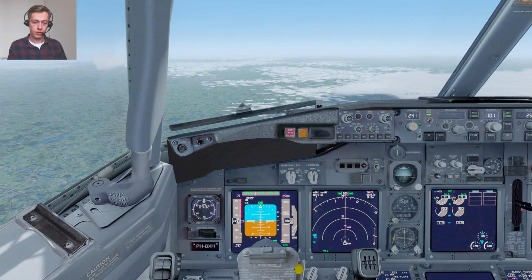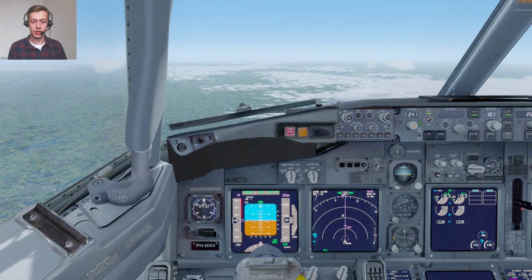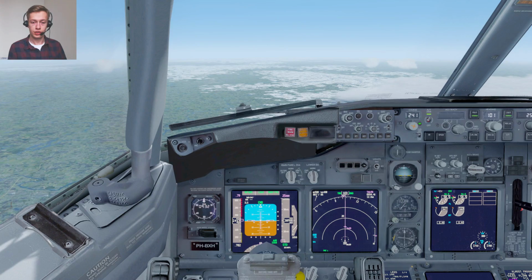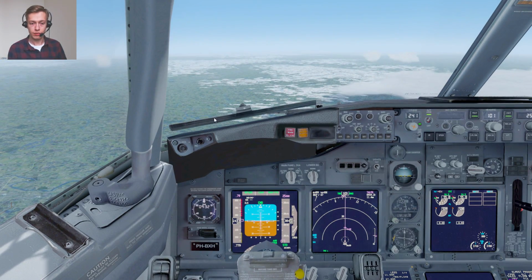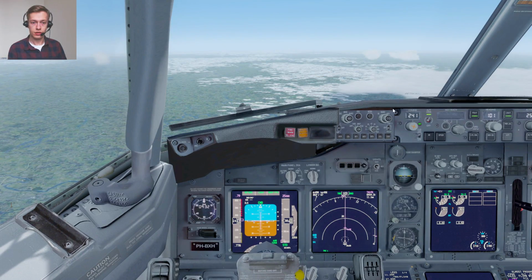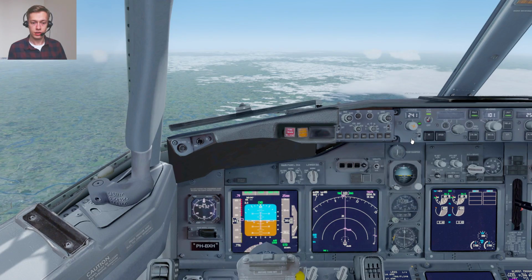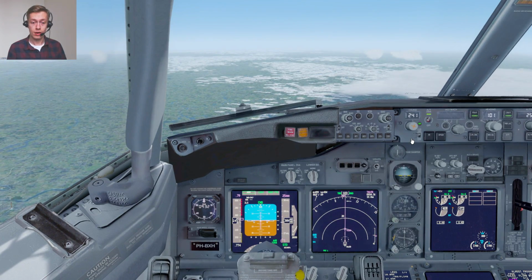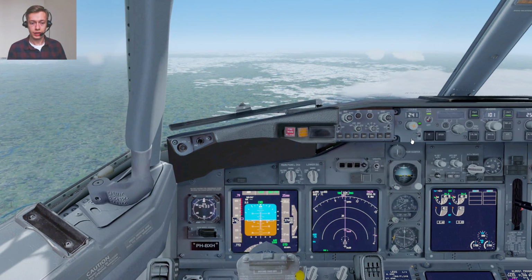Flying a STAR, flying an arrival and a descent, is really just constantly monitoring your vertical profile and your lateral profile, and making sure that you update yourself to see what's going on. As you can see, we have quite a lot of tailwind, so we also have to take into account that reducing our speed will require us to fly a couple more miles. But we've now initiated the descent, and we're just going to keep monitoring the situation.